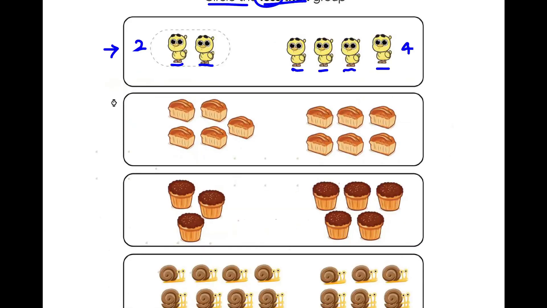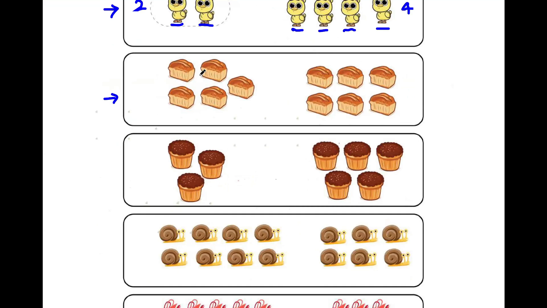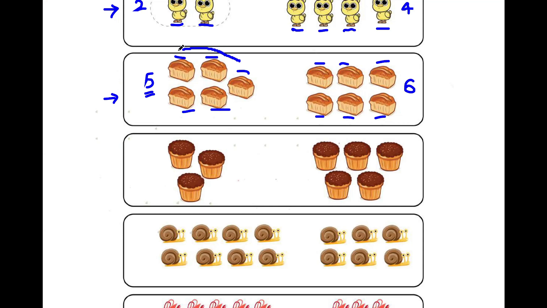Now let's move towards the second row. Here we can see some bread. Let's start counting and see how many breads this group contains: bread number one, two, three, four, and five — so this group contains five breads. And if you look at this group: bread number one, two, three, four, five, and six — that means this group contains six breads. Now we have to circle the group that contains less elements, and we know that five is smaller than six, so this group contains less breads. So let's start circling this group.